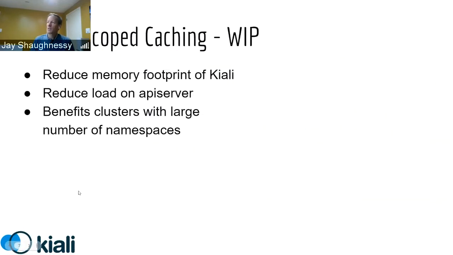Cluster scoped caching. So if you've been following these meetings and these sprints for the last several sprints, you know that we continue to work on scalability and performance. Basically understanding that people are moving more and more Istio into production, and we're trying to scale with them. This is something that Nick's been working on. Nick, do you want to talk through this slide?